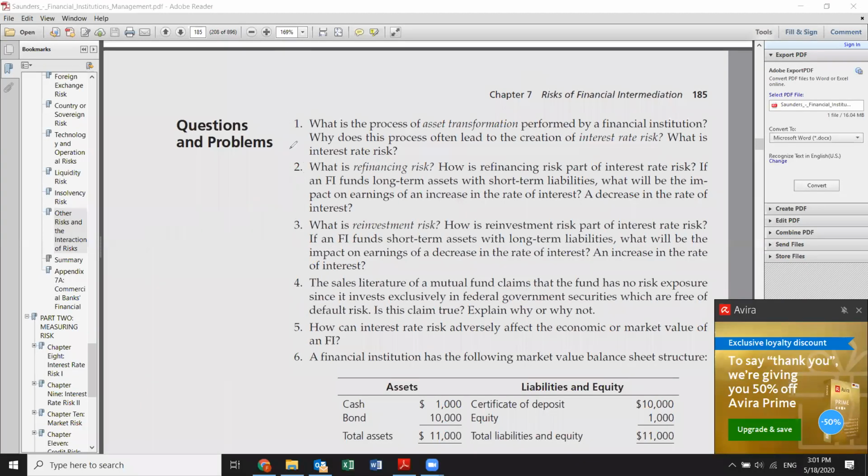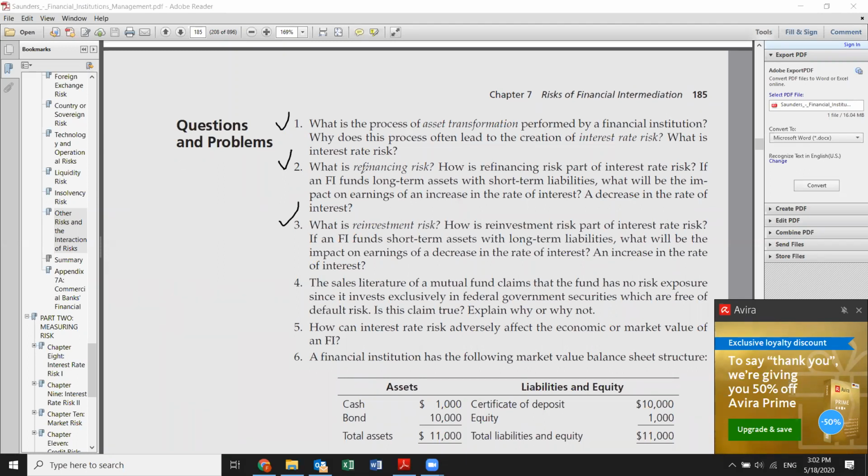Let's go with the third question. Do you have any questions, guys? Please, if you feel that you cannot understand, just stop me and I will go over it again. These things we have already discussed, so I don't think we need to pay more attention to definitions, but I'm just quickly giving this explanation of reinvestment risk so you can understand better.